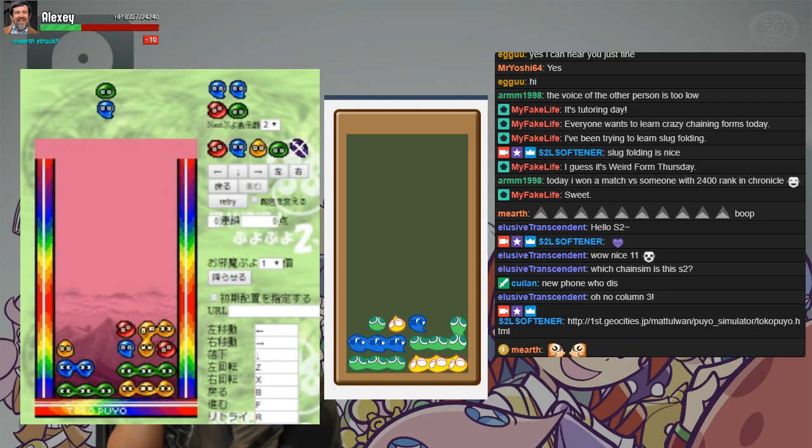And then this goes here. But now there's nothing triggering the yellows, so I could do this and then put the yellows right there. Okay. Yeah, column 3. Okay, cool.